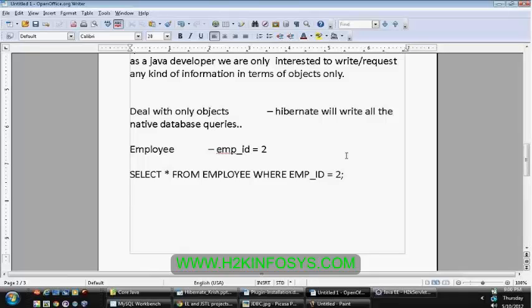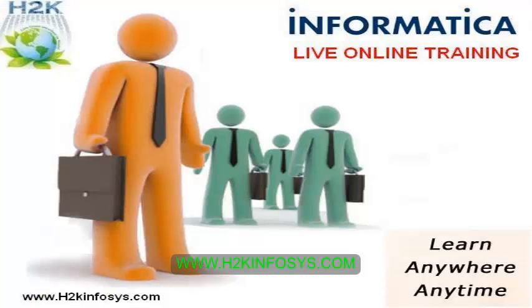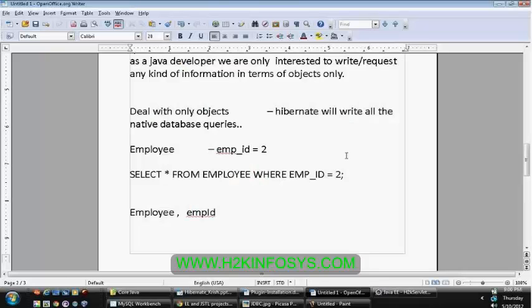But when we are using Hibernate, it's not required for you to write this kind of raw SQL query. You can only specify that I want to retrieve the data for my employee object and the employee ID property is 2. In terms of objects only, we are supposed to communicate.